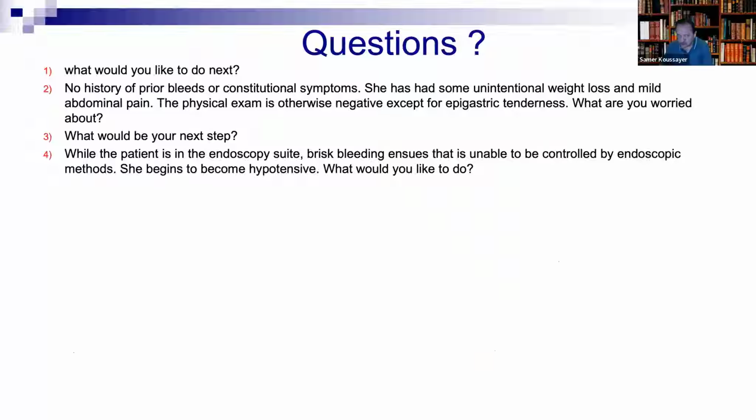So let's head to the OR first. What I'll do first: be sure she has an IV line, cross match, give her fluid, resuscitate the patient, call the OR, and rush her to the OR, because you cannot do an aortic balloon in the endoscopy suite. As I'm saying, in the exam, imagine you are in a real-life scenario. What are you going to do? If I'm there, I'm going to call the OR.